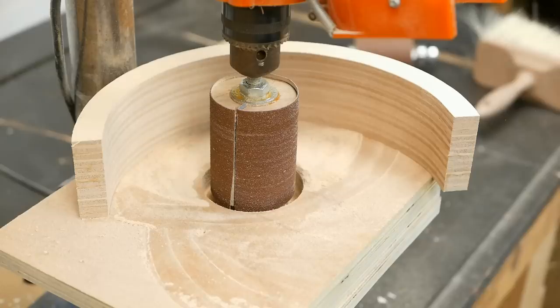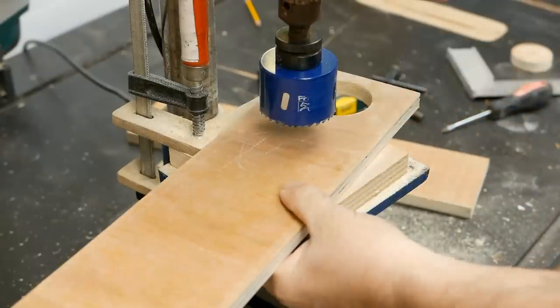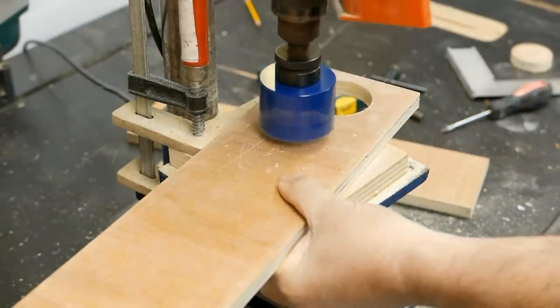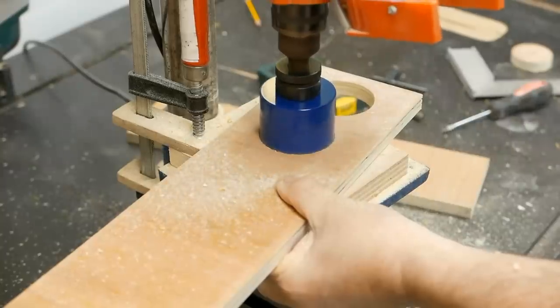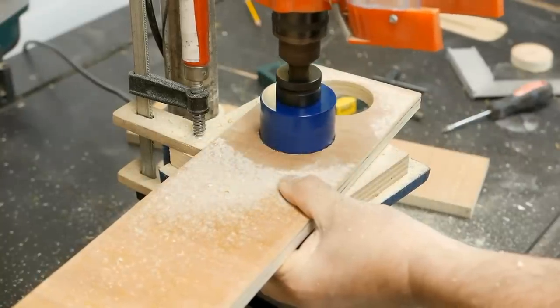To make this spindle sanding drum for the drill press, first I cut 5 small plywood circles. Well, actually I cut 10 circles, because I will make 2 drill press drum sanders, so I can use each one with a different grit sandpaper.